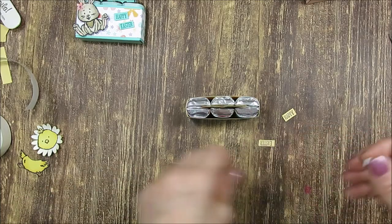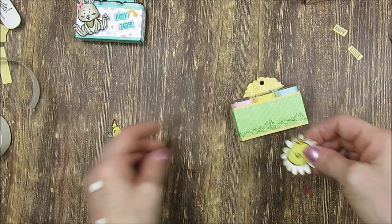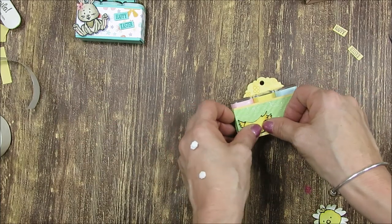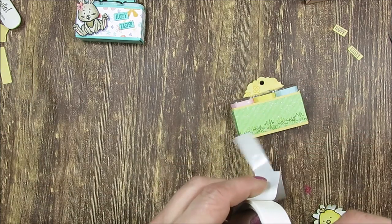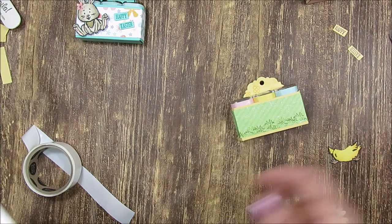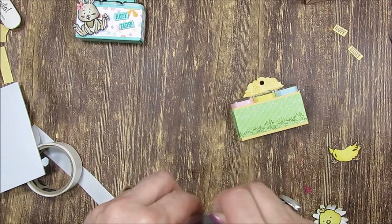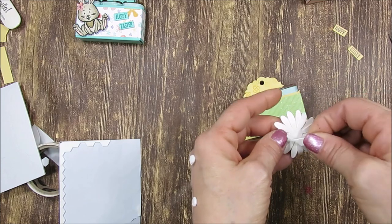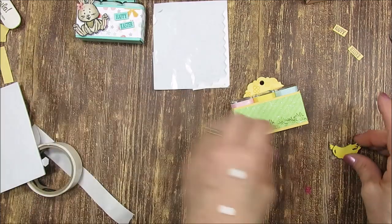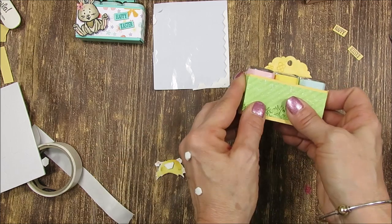Oh, before we put Happy Easter though, we need to put our chick. So let's bring our chick here. So the best thing would be to put the body first, okay? So I'm going to put the body. You know what? I think I will raise that up, the body. So let's raise the body. Oops, it's the body I wanted first. So we're going to put the body. And this is the back.